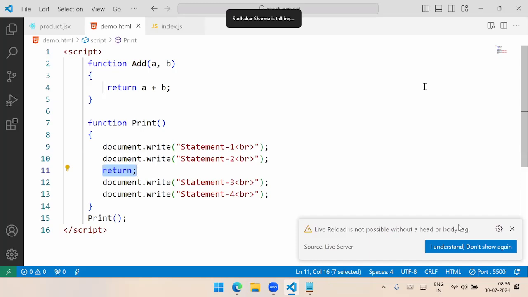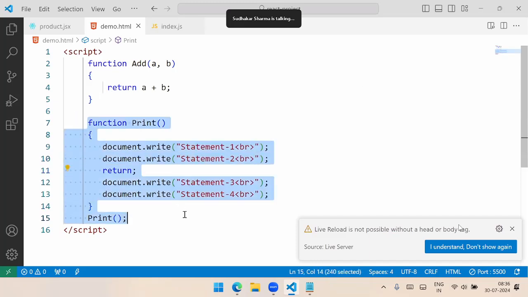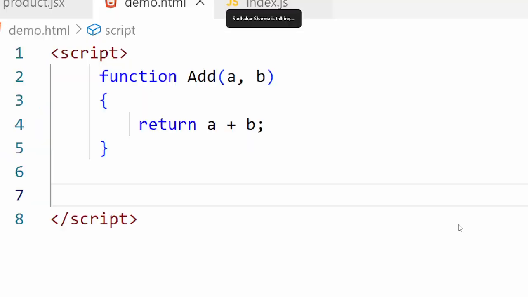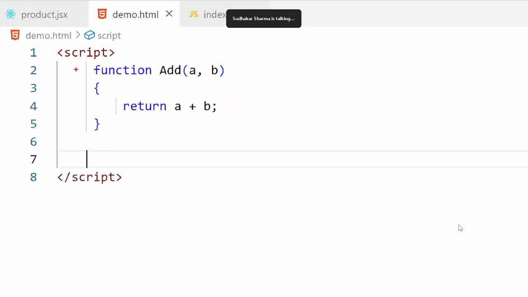Then technically what is it? Let's see one concept here. What is happening is, you have a function called add. First step, a memory is allocated for add. In this memory, it is storing A and B, right?